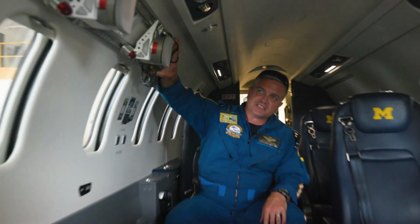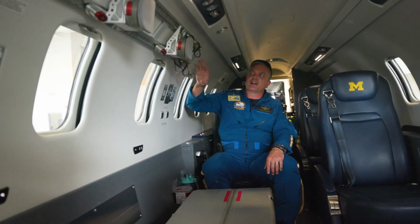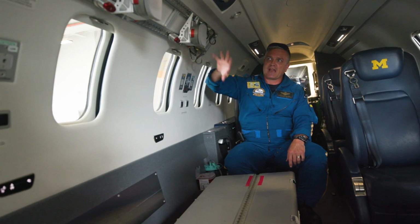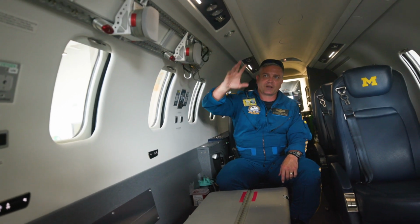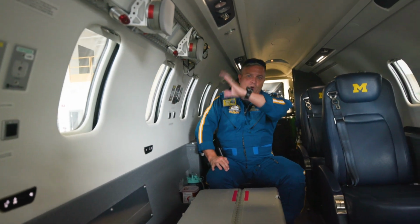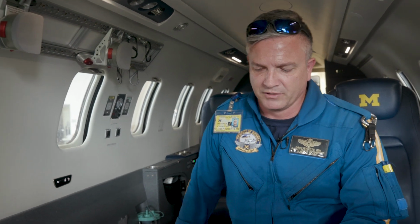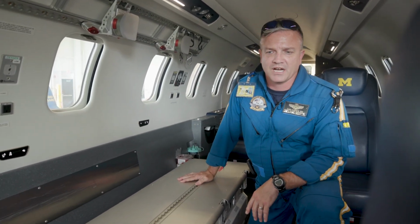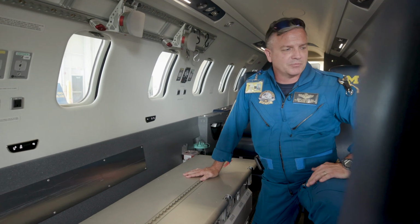This new mounting system was specifically made for this aircraft. It's all obviously aircraft aluminum. We can hang IV bags, you can hang your monitor, we can hang our ventilator. So everything is out of the way and up. The nice thing about this aircraft is we do have a built-in oxygen tank here, as well as the aircraft has a liquid oxygen tank that's stored in the aft compartment. We have plenty of other storage capabilities.